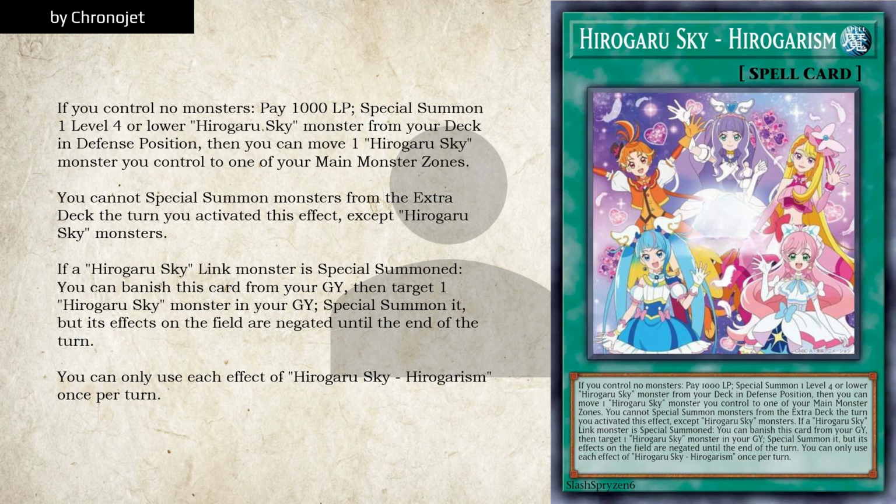I've talked about in previous reviews of special summoning from the deck needs to come with cost or stipulations attached to it, and you have both. The pay 1,000 life points isn't that big of a deal, but at least you have the if you control no monsters, so I think that helps balance out this card.